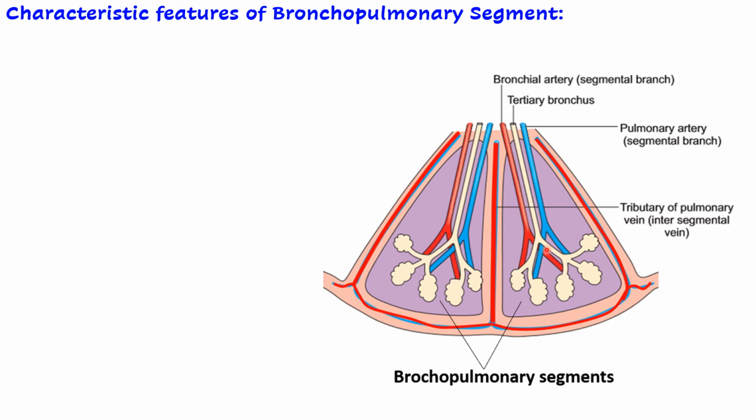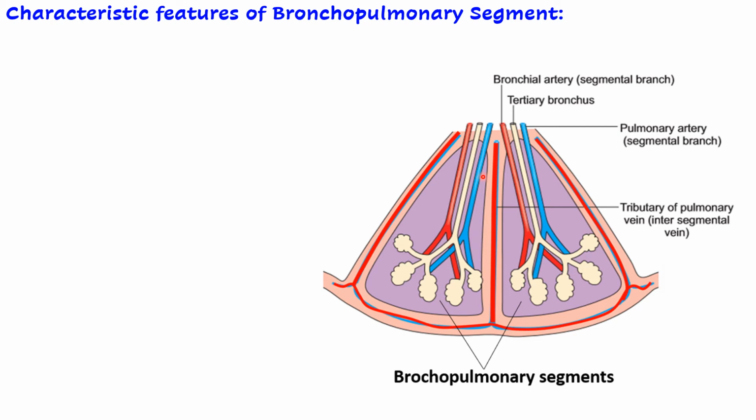We see something else here. We see another kind of blood vessel located in the connective tissue septa, and this is red in color. What is this? This is a tributary of the pulmonary vein, right? They will join together to form the pulmonary veins. And why are they red in color? Because they carry oxygenated blood.